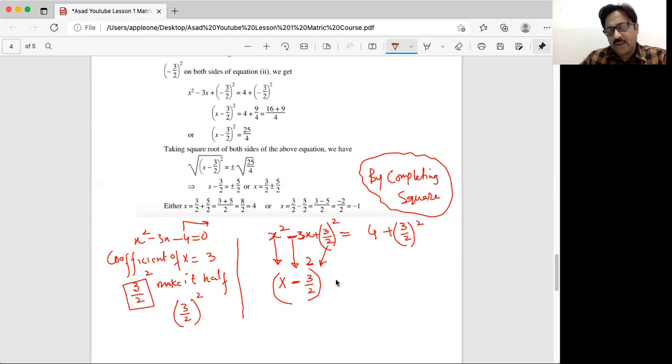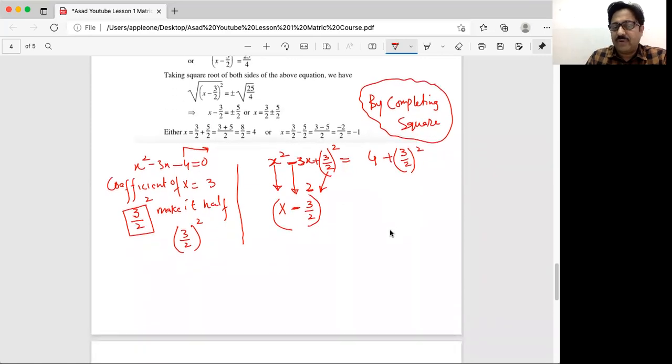Okay. अच्छा, if you have doubt, कि sir, how you are doing this thing, how you are taking this thing equal to, see the whole thing, I took it and I made it equal to this thing, x minus 3 over 2 whole square. Now see, I'm showing it to you. This is basically exactly equal to that thing.